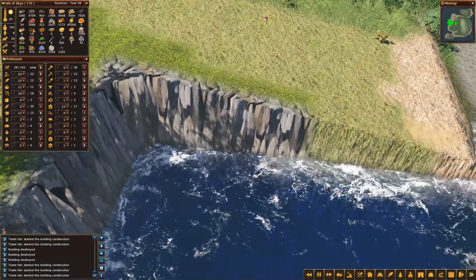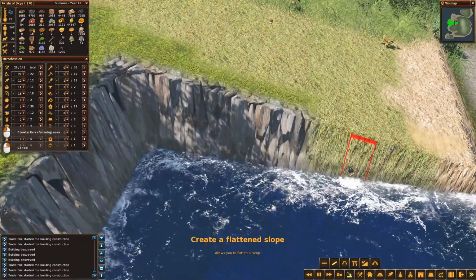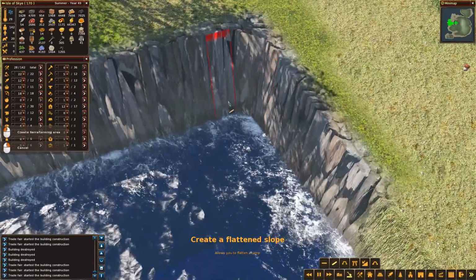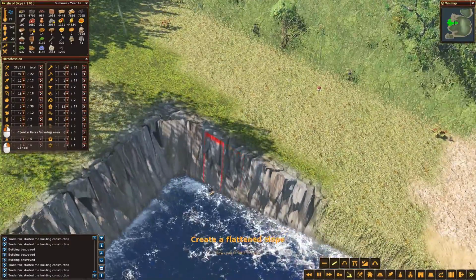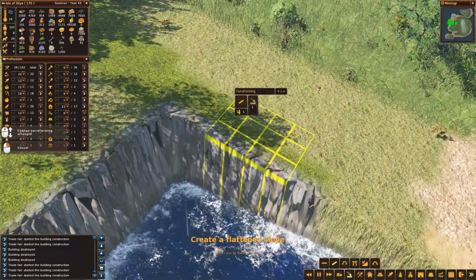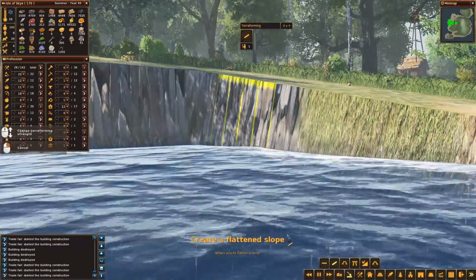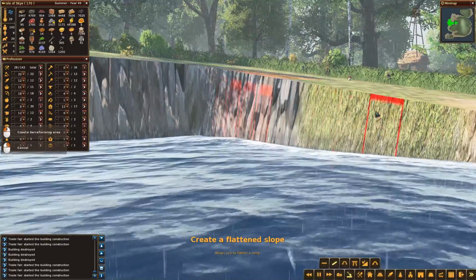And all you do is take the flattened slope tool. It works best on an angle, but you can do it on the flat. And all you do is take a section and lower it down a little bit, right? Get that section done.